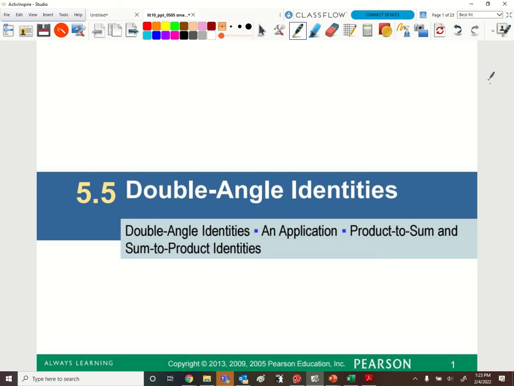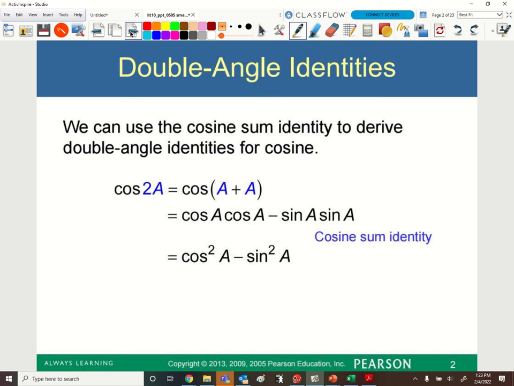Good job. All right, so 5.5 double angle identities. Now, a double angle is just twice whatever angle I have. What's double 30? So finding the angle of 60, I would just use 30 twice in one of my formulas. Okay? And they have formulas for each one, but a double angle is not the same as a single angle. And so that's going to be part of the homework, is identifying.